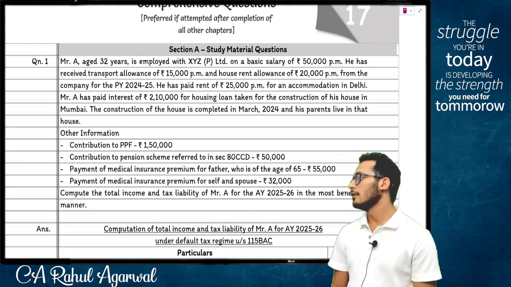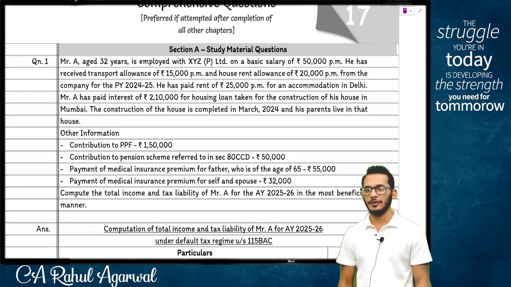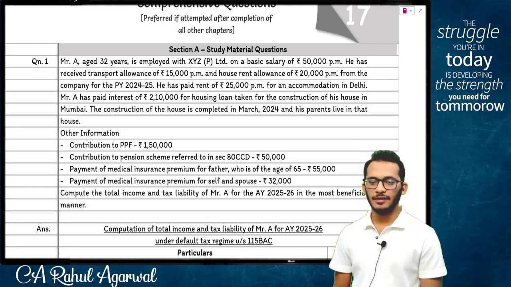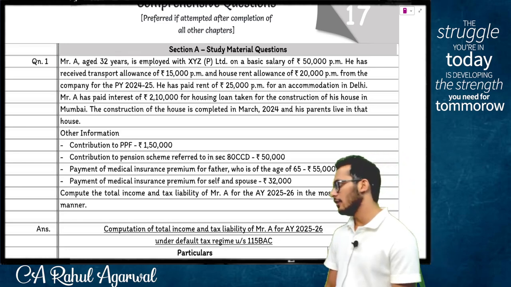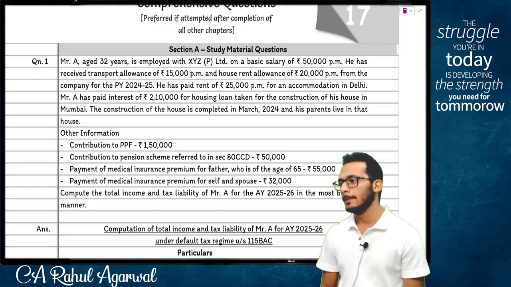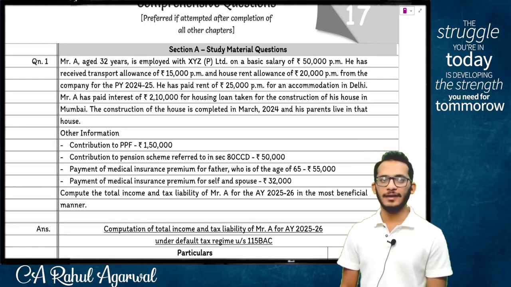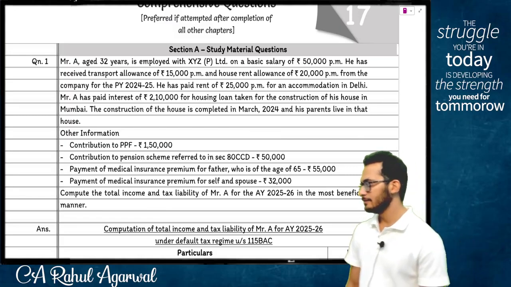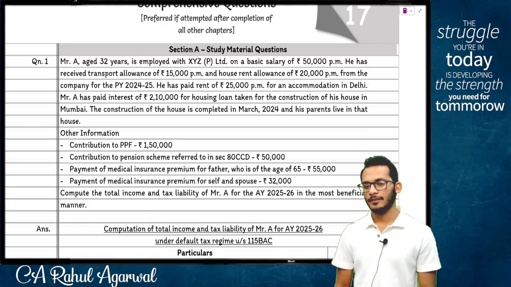Is the question over? We need to do the next line. Tax on 2,55,000. Number is 0. On the last, you can put it as 0. When you say tax on 2,55,000, you can put hyphen nil, since his total income is less than 5 lakhs, and he will be eligible for rebate.